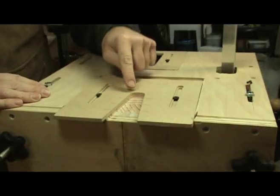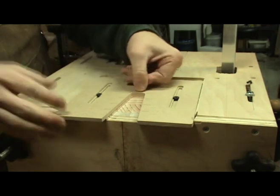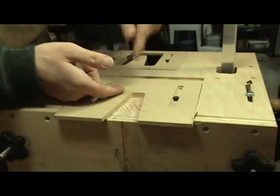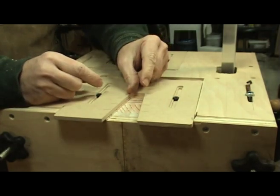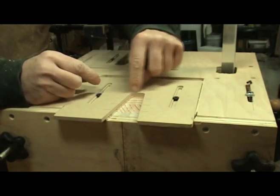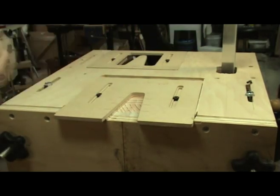If you decide to adjust it on the mortise side, be careful that you're not sliding your template so far back that you're going to go through and cut that 1/2 inch deep all the way into the back side. You don't want to do that. You want to leave a little space. I usually cut right up to about the binding, and that's it. So now we can take this out of here and check it again for fit.